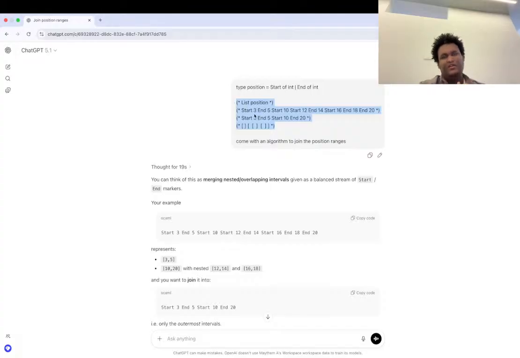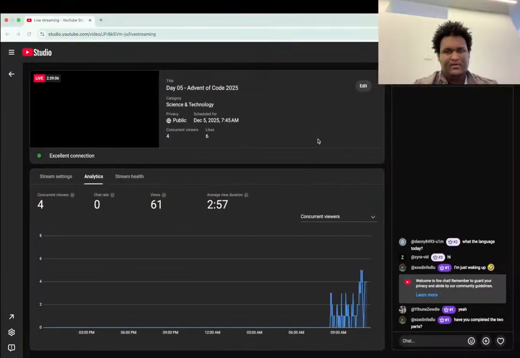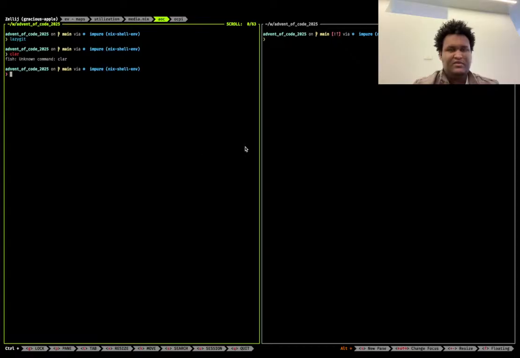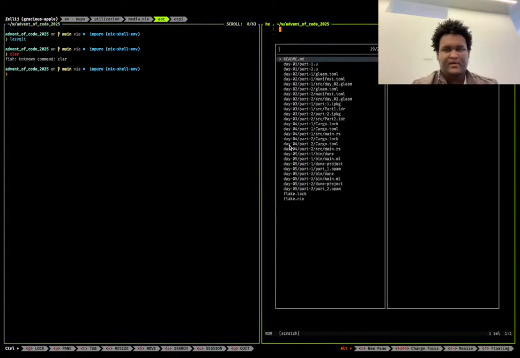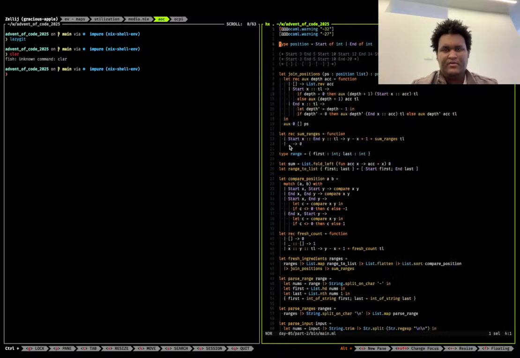So basically what we did was, where is it? It's hard actually. We just used main.ml part 2. So we had this fresh ingredients function. It takes in ranges, and then we are parsing them into this range structure, where we get the first and last value.